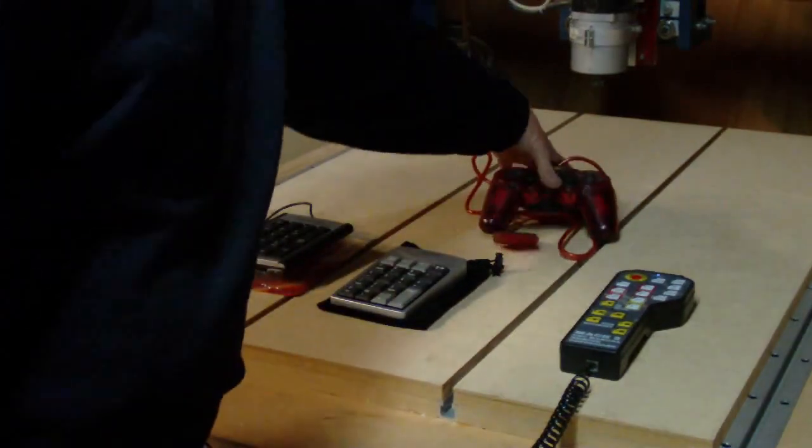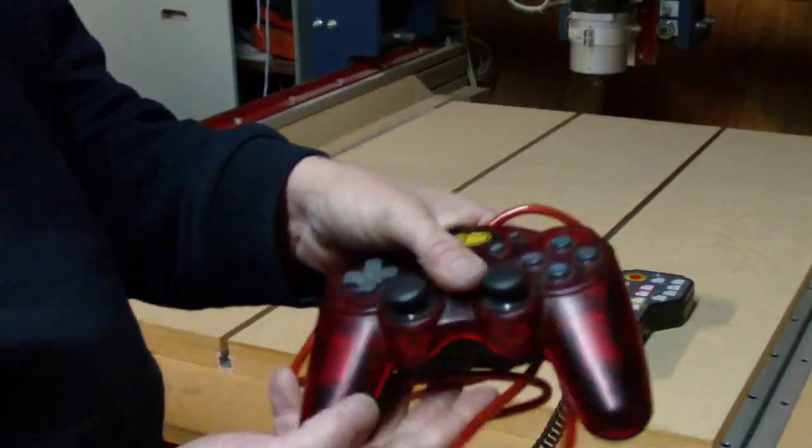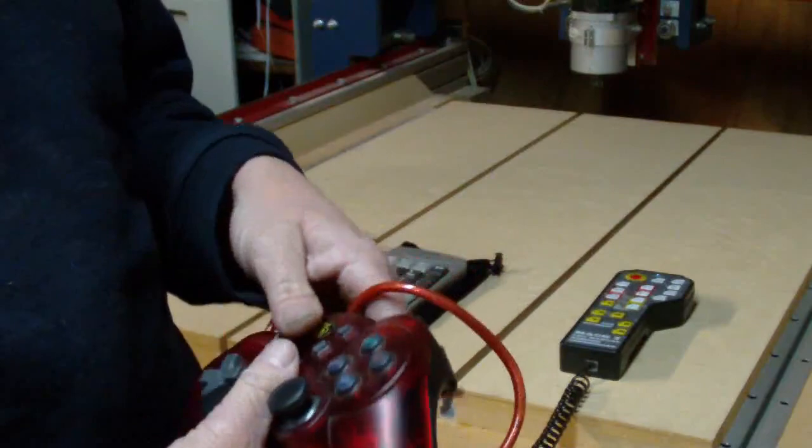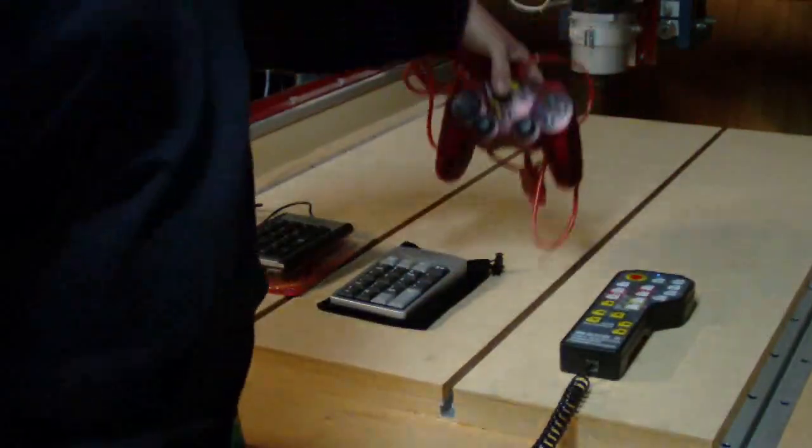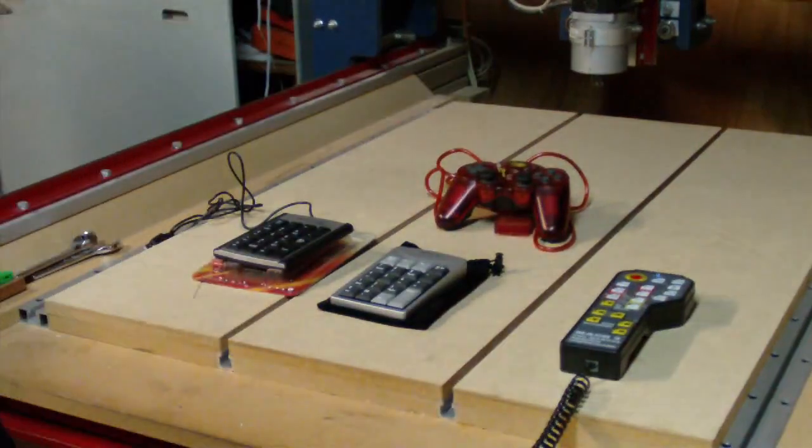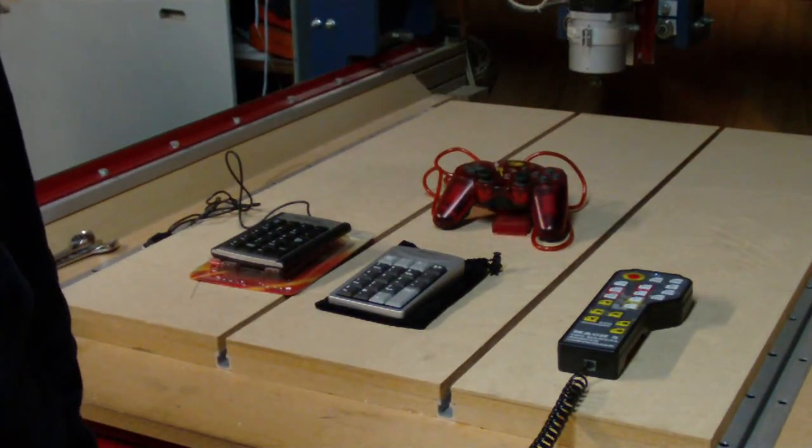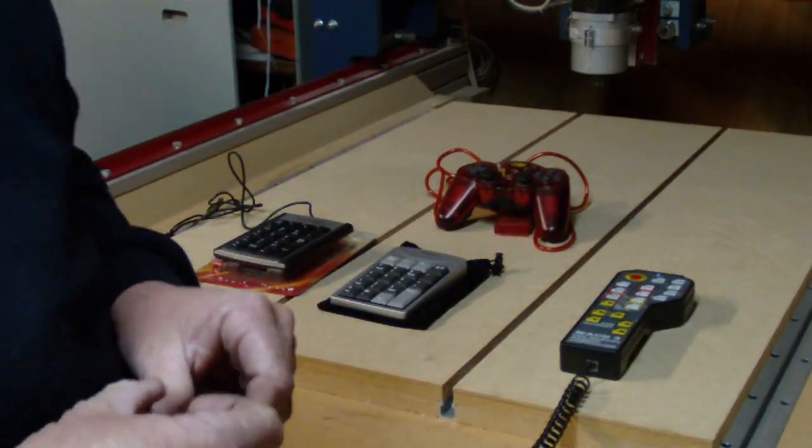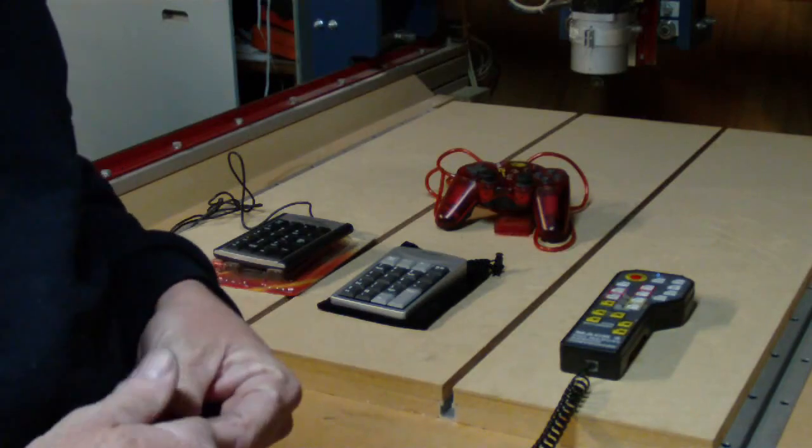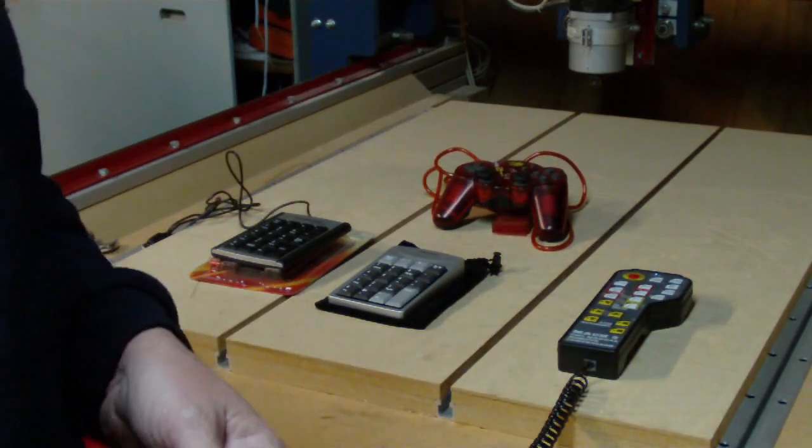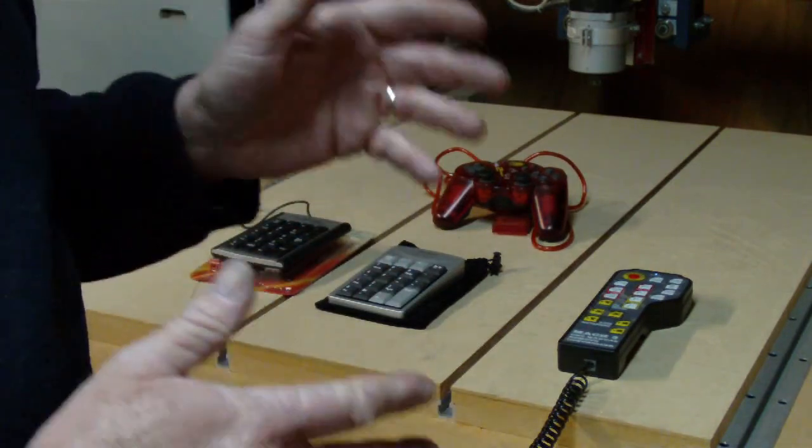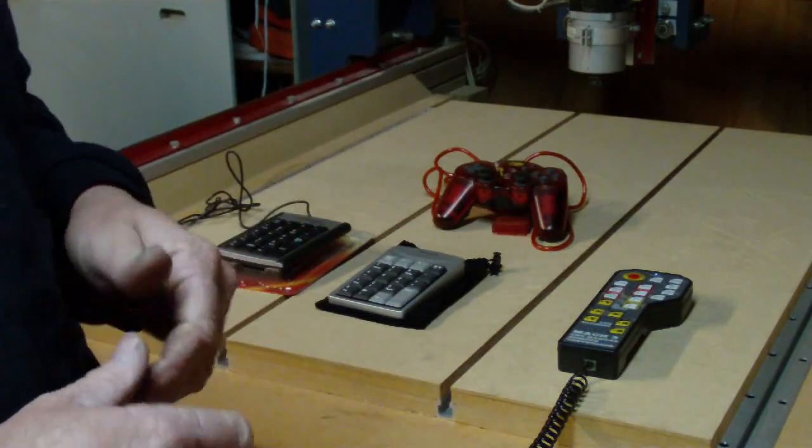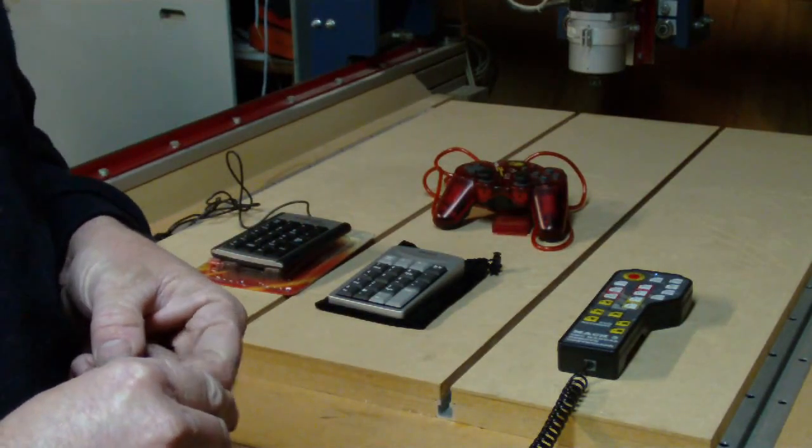And my third choice, which is, would be probably not this one, probably the Xbox controller, either wireless or corded, whichever you wanted. People have said that the Xbox controller works really well. And I didn't really have any problem with that. I found it did work well. But there is the plug-in for the Xbox, plus it has the ability to stop it moving diagonally, which I think is a major bonus.